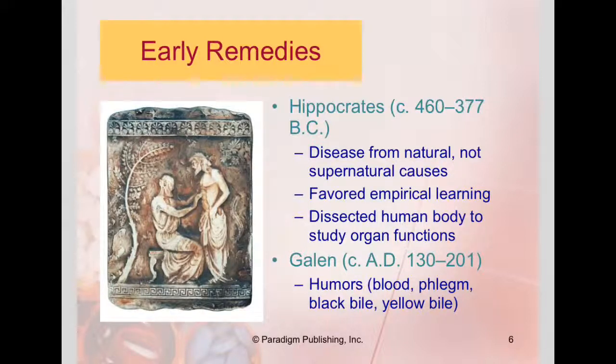Galen came after Hippocrates, and he studied the different humors. It's what he called humors, the 4 humors: blood, phlegm, black bile, and yellow bile. He believed that if you were sick, it was caused by an imbalance of one of the 4 humors. He just basically built upon Hippocrates and came up with his own thing. Galen recorded all of his findings, and his different writings today, if you hear about it, would be called the Galenicals.